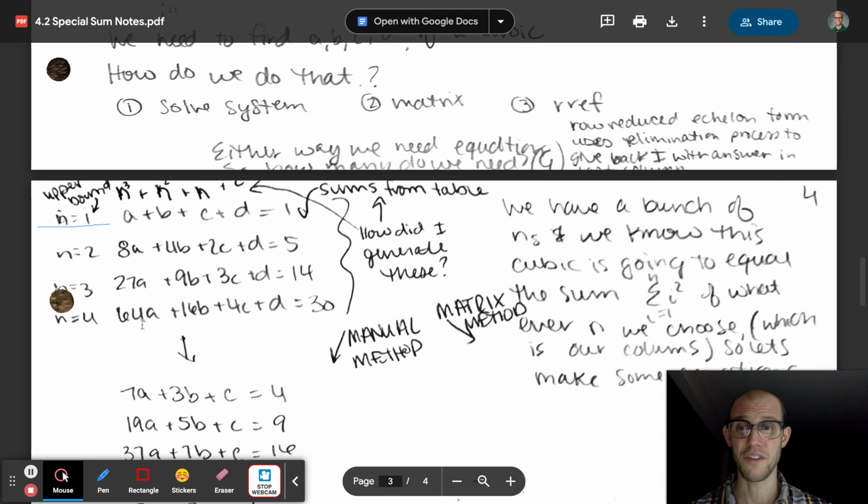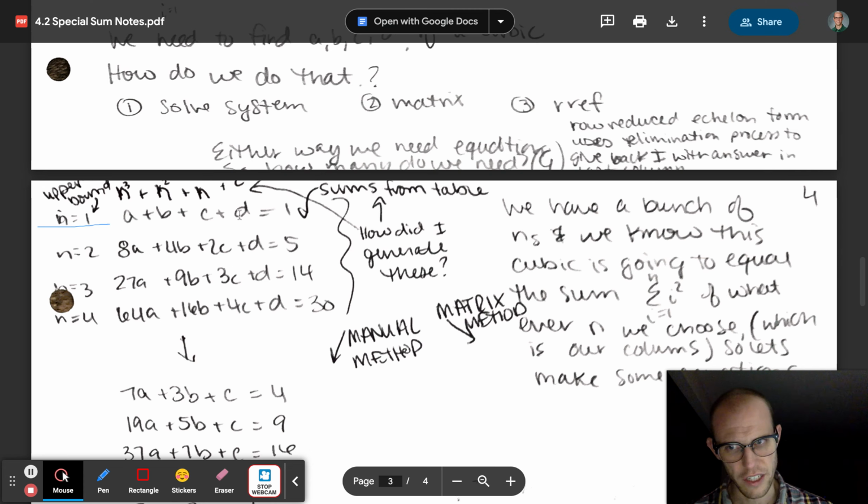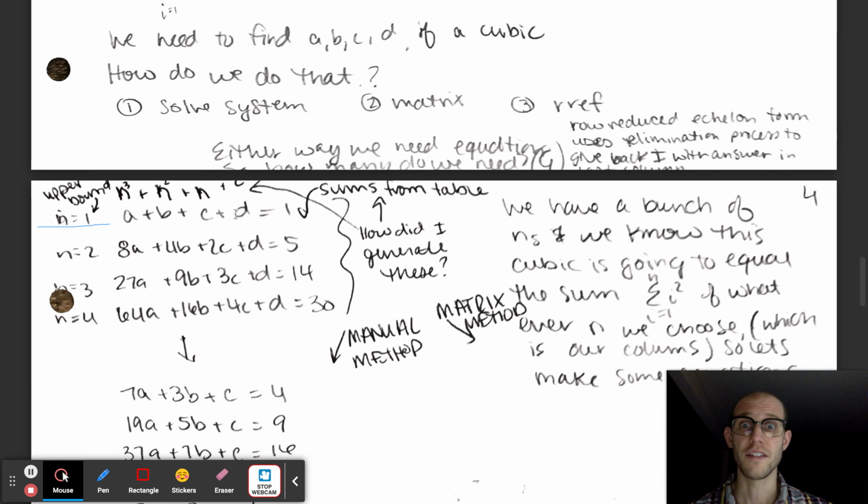We're going to solve for things in terms of a, because what we solve for b is going to go in there. It's going to be a bunch of a terms now. c is going to go in there, a bunch of a terms now. And d is going to go in there, a bunch of a terms now. So then we can find what a is, and then we can find what b is, and then we can find what c is, and then we can finally plug all those numbers in to find what d is. So it's a long process.